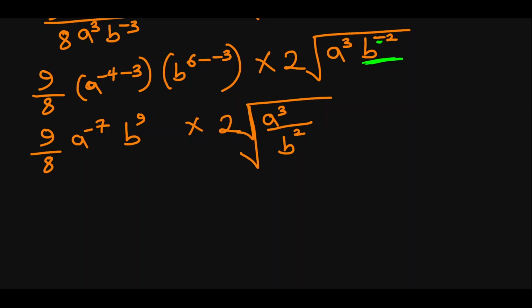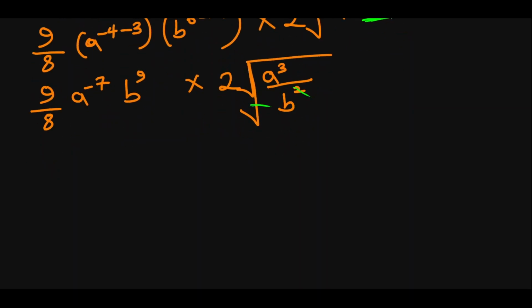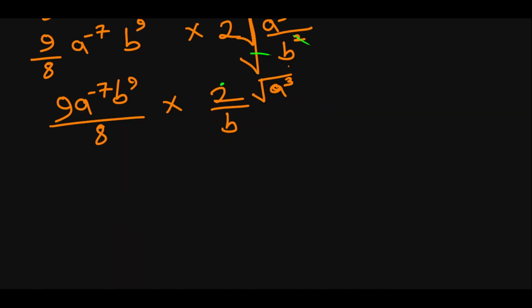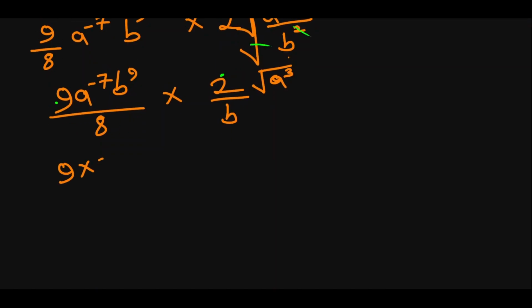And now that we've done this, b squared, since it is inside this root and it is squared, the squared can cancel the square root portion for the b, and so the b can come out of the root as well. So this gives us 9 a to the power of minus 7 b to the power of 9 over 8 times 2 over b, because this b is still the denominator, don't forget, root a to the power of 3. Now we still have numbers scattered. 2 is here, 9 is here, 8 is here. So let's group them again, collecting like terms in the multiplication family way. So this gives us 9 times 2 over 8. That's if we bring these two closer to 9.